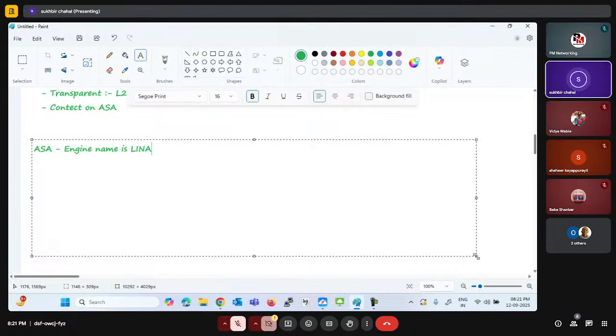Okay, so this is the name of the ASA engine, or you can say the heart of the ASA. But this ASA still can't filter layer 7 traffic, guys. Why? Because till now we discussed it can filter only layer 3 and layer 4 traffic, right? So if I want to inspect or filter layer 7, like any layer 7 application, HTTP, HTTPS, that traffic cannot be inspected by the ASA or checked in detail, right?